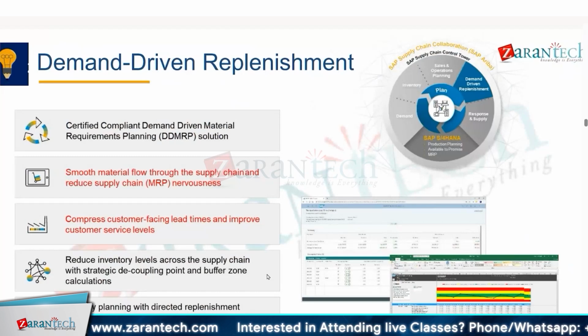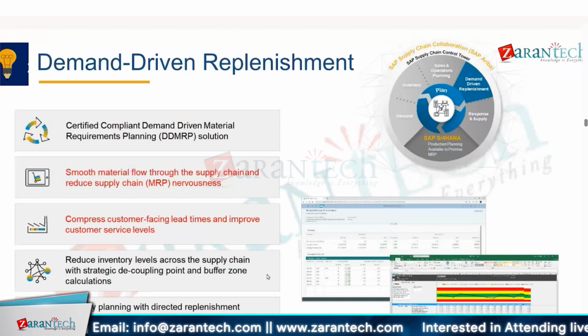strategic decoupling points. Decoupling is nothing but disengagement. Okay, that means disengaging the material for certain products and engaging the material for certain products. And of course, there are buffer zones, meaning the spare capacity in place. So in case of some products which are seasonal in nature, the producer always needs to have some kind of a buffer capacity, and sometimes it is also called a burst capacity.